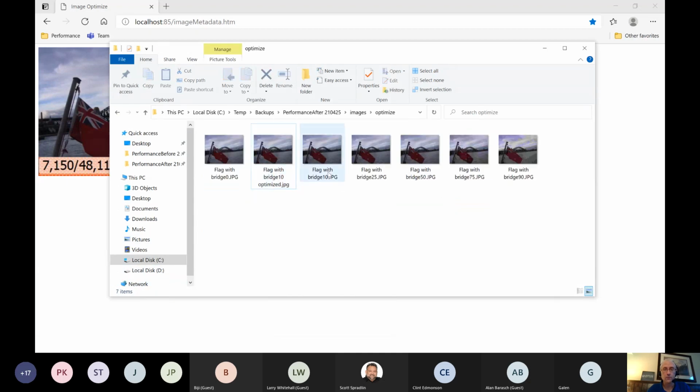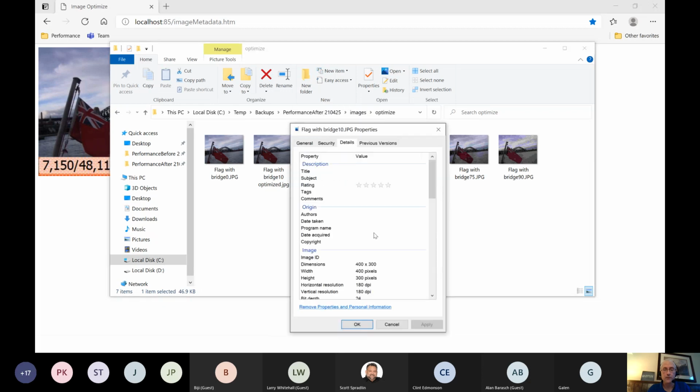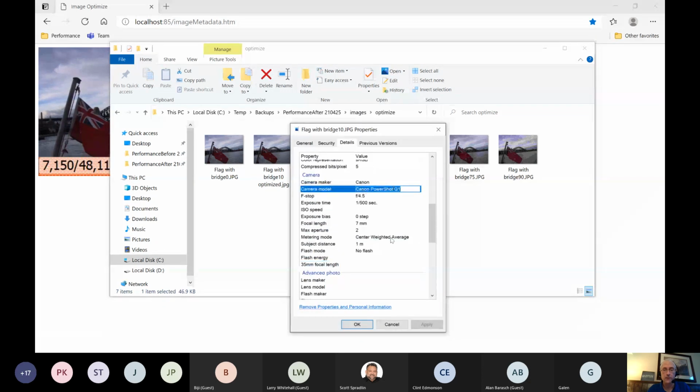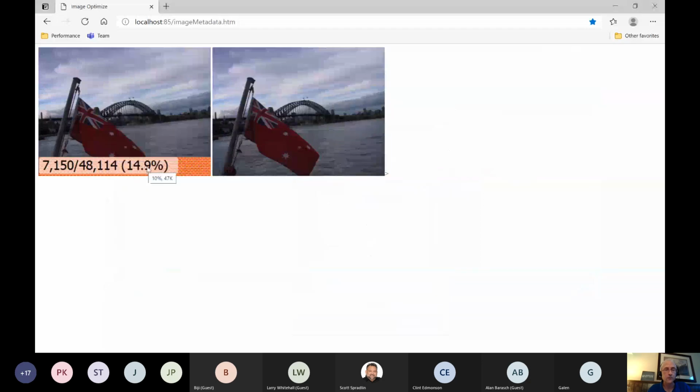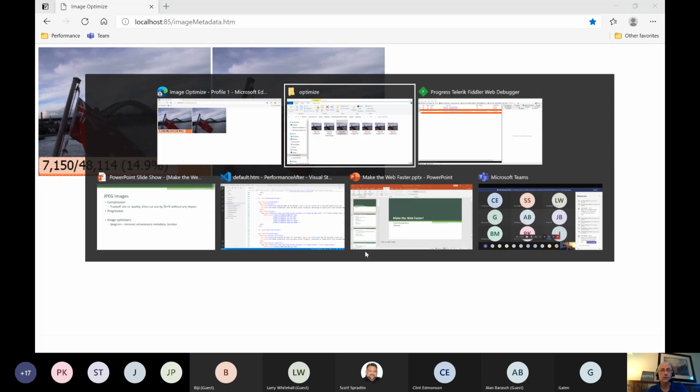So here is my original one. If you go look at the properties details, you can see I took it on a Canon PowerShot G1. Here's my shutter speed. None of my customers care about that, right? This is data that's making the file 15% larger and makes it slower to download. I can strip that out. I use a tool called jpegtran, which is just a free command line tool that will remove that metadata. So I've got the same visual quality, but this was 47K and this is 32K. So if you go back to what we did originally, I went from 172K down to 32K by using proper compression and removing metadata. That's a huge improvement for download times for your customers.